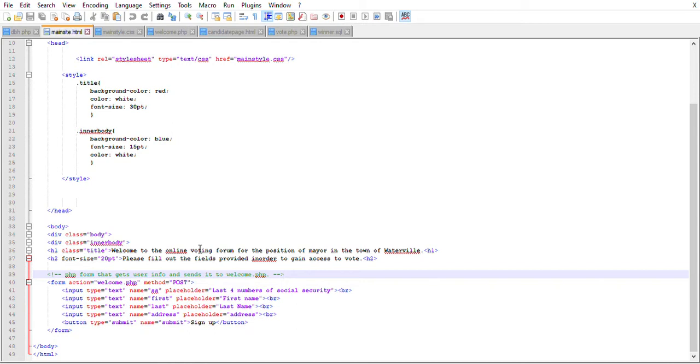And we have a PHP form down here which has some input boxes, and it has little placeholders, and it tells them what to enter into the boxes. And once they're done, they press sign up, and once they do that, we take them over. We send the information to the welcome PHP file.